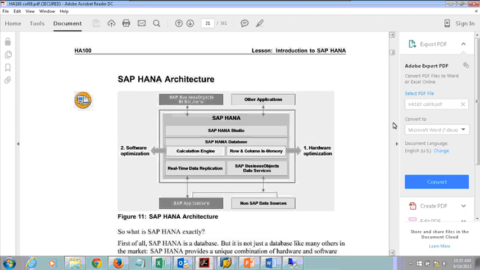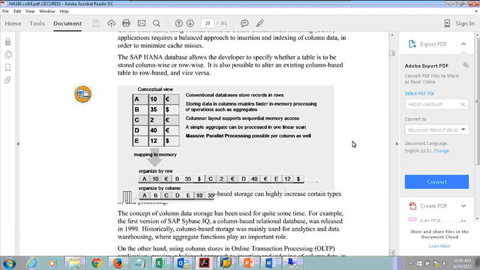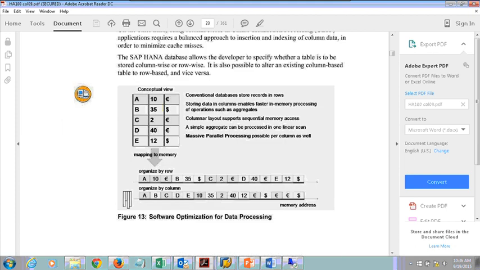So again, we talked about everything sitting in the memory. In order to utilize it properly, SAP came up with this idea, row store and column store. So what is a row store? In a traditional database, it's two-dimensional, right? Rows and columns. For instance, the first row has a value A, 10, and the euro sign. If you're organizing by row, you take the first row, put it, and take the second row, put it. So we are making it linear.